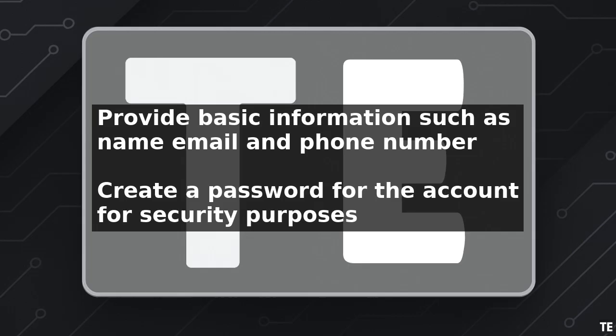This information is required by regulatory agencies to verify your identity and ensure that you are eligible to open a brokerage account. After providing the required information, you will need to link a bank account to your Robinhood account. This will allow you to fund your account and start investing. You can link a bank account by selecting your bank from the list of available options or by entering your bank account and routing numbers manually.